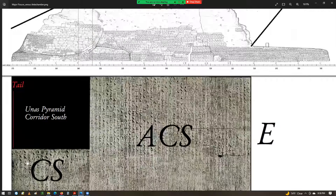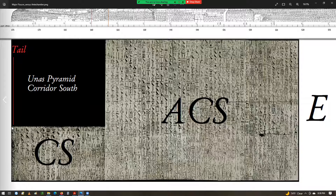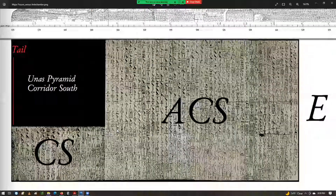The first piece of evidence is the tail comment at the end of the offering ritual, which I already mentioned. In this case it's the first column on the left side, in the connecting corridor south — 'the smashing of the two red wares,' or 'the tail of the red ones' in my alternative reading. And so that would correspond to the tail section of the statue.